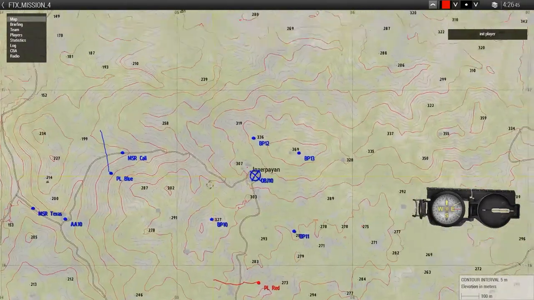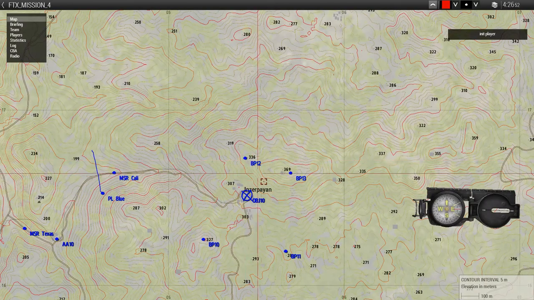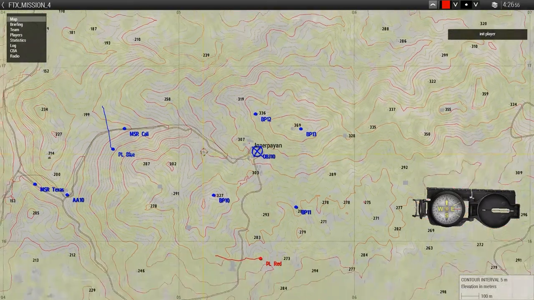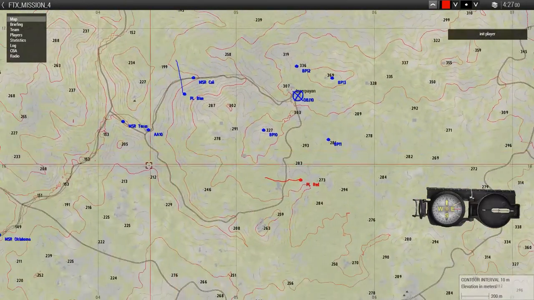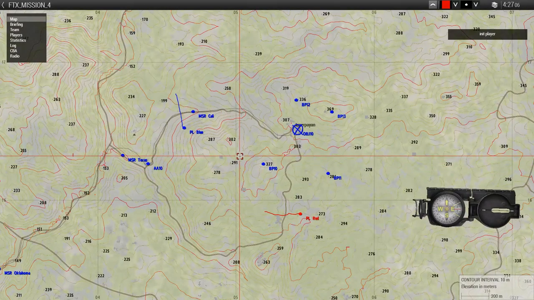We did receive word that there were heat signatures to the north of Objective 10, so I would suggest avoiding BP-10, BP-12 and BP-13 until we've checked through those areas. We do have the possibility of having light armor in the area, so everybody be prepared.